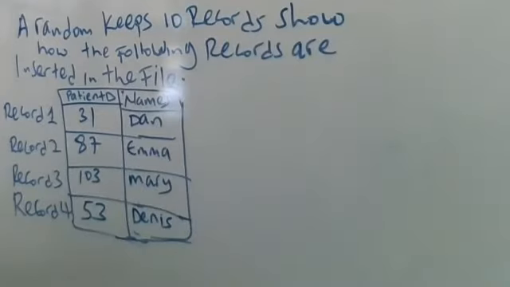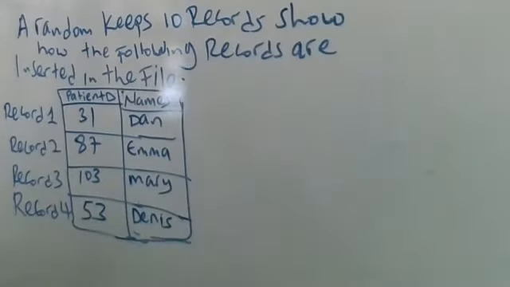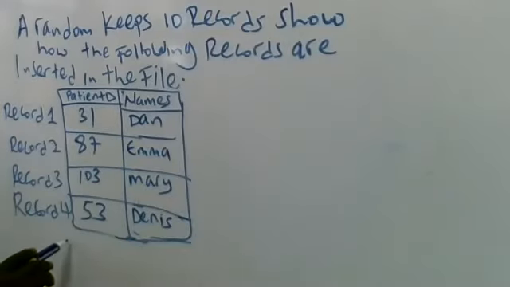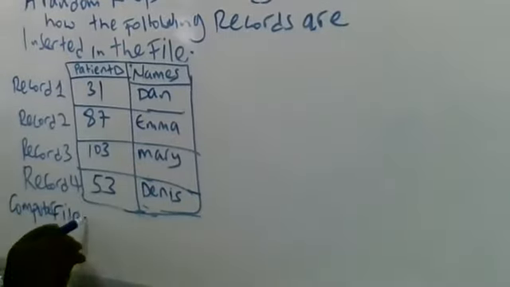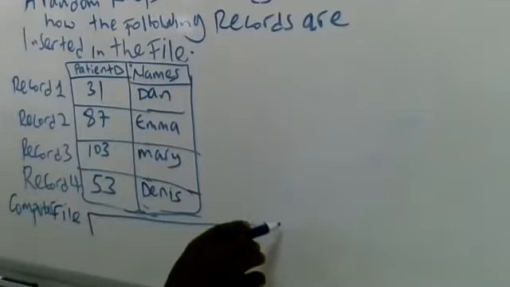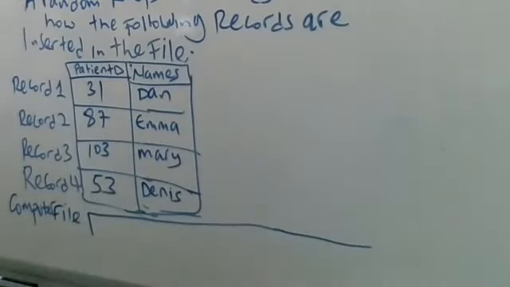So here what I'll do, I'll try to draw an estimate of the file, just an estimate of the file. So maybe I'll draw it down here. So let's assume our file is here. These records are not inside the computer. So here, this is going to act as the computer file. And this is our random file. So we shall just draw it here. The reason why I'm drawing it is to be able to interpret well and know how the program works.